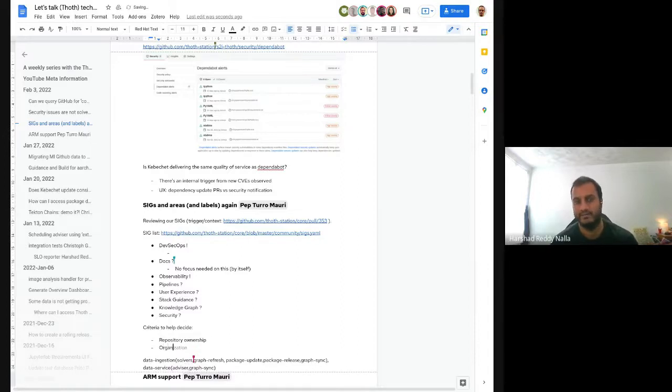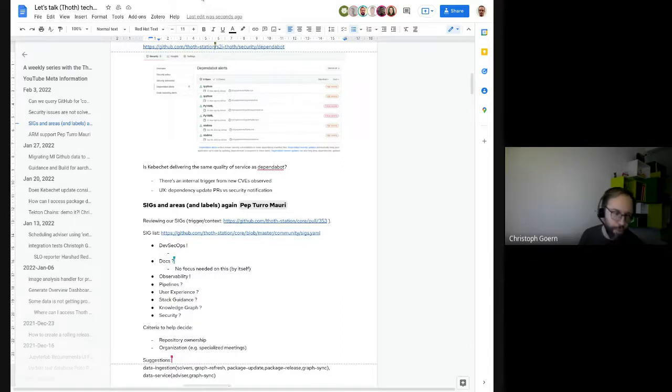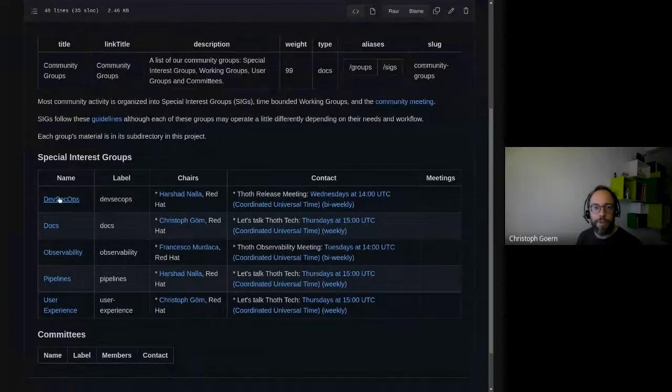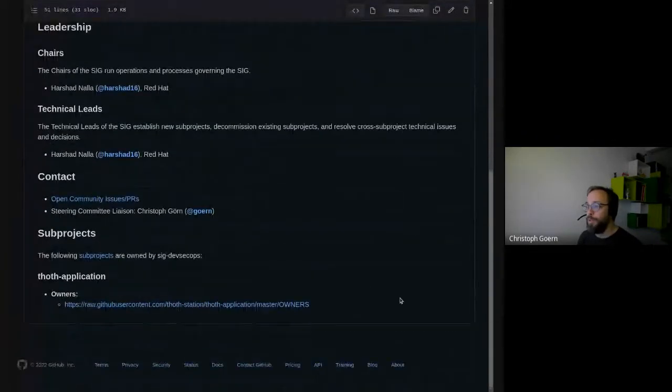So, yeah. And I think at least that is one of the very good reasons why we should have SIGs, because it's structuring a little bit better all the topics we have at hand, right? We're doing a lot of things by nature. We are looking at everything, from creating an application to running an application. So it gives a little bit better structure. I'm happy with all that stuff.